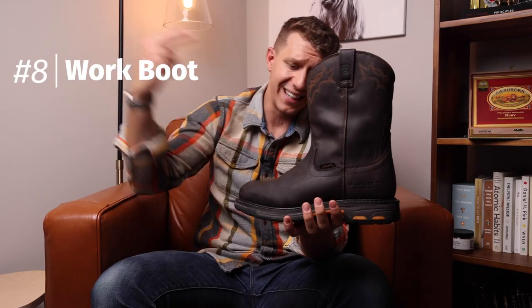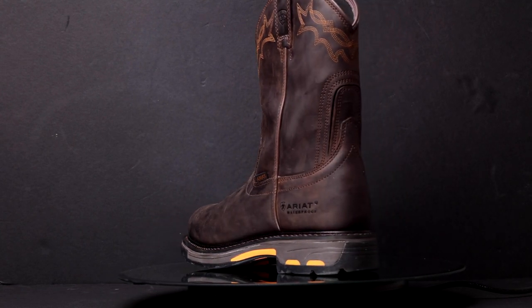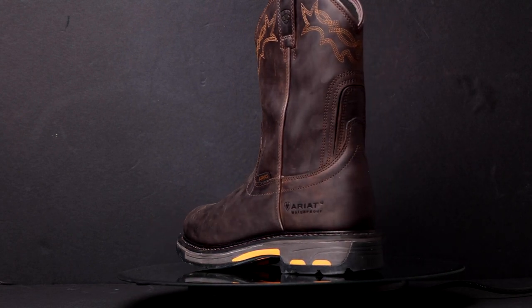Number eight — sometimes you want to bust out a hammer or an anvil. You're going to want a work boot for that. This is the Ariat Work Hog. I hit this with some mink oil in a previous video, which made it even more waterproof than it already was. What I like about Ariat work boots is they have an ATS insole — super soft, super squishy, with tons of arch support. These are very easy to stand in all day long. When looking at a good work boot, you want thick leather, a composite or steel toe, and comfort because you're going to be standing on your feet all day.